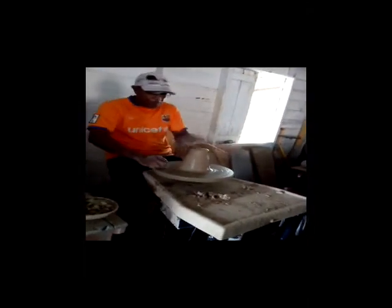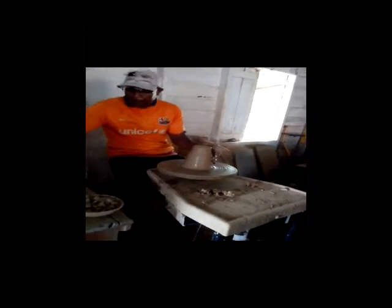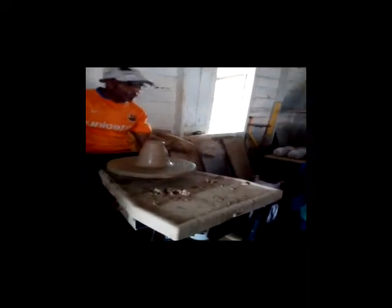A slight demonstration before we go ahead. I've laid out all the pieces you would see in the showroom at the back of the video. This is what it looks like in its raw stage when it is dug from the earth. Okay, this is what the clay looks like. See what it looks like?